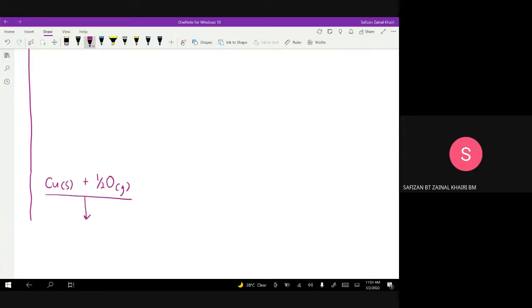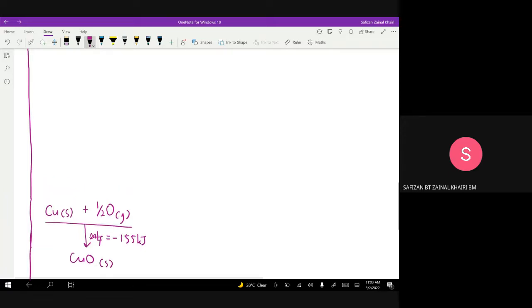Biasa kamu tulis equation from left to right kan? Okey, tapi kali ni kita tulis secara vertical. Okey, kenapa arrow ni ke bawah? Sebab nilai kat sini enthalpy of formation is negative. Okay, so dalam energy level diagram, bila nilai enthalpy tu adalah negatif, kita akan buat arrow dia ke bawah. Solid here. Okay, itu adalah enthalpy of formation.